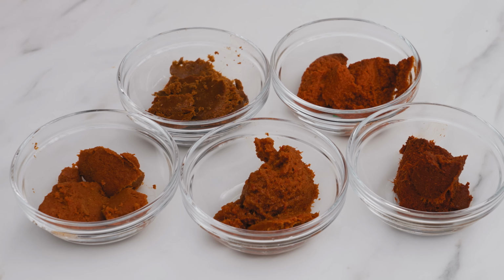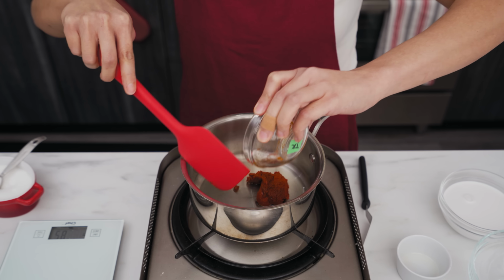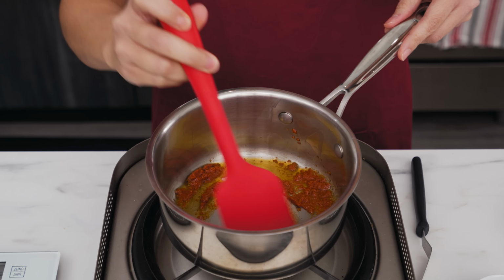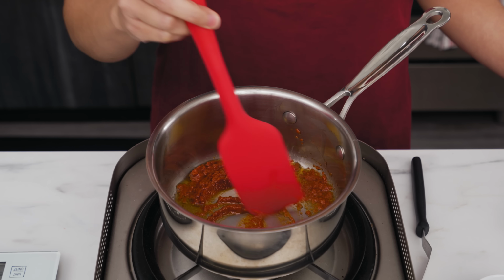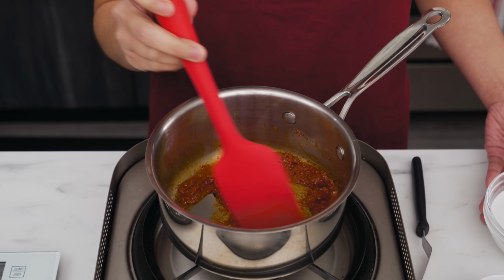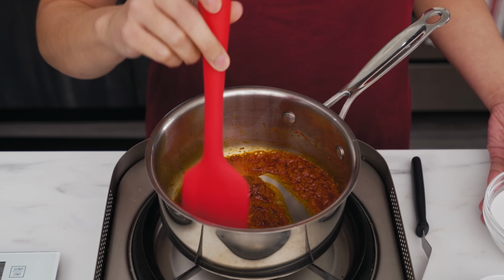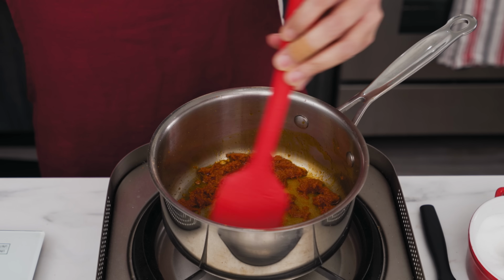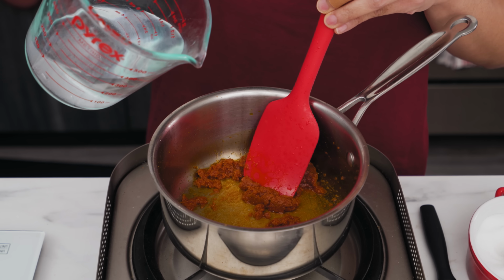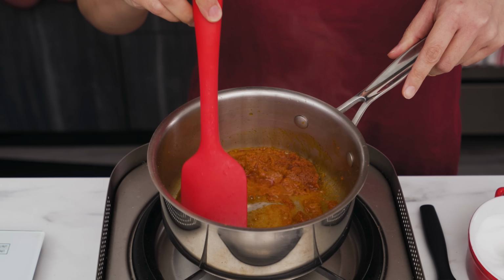They should taste different. To make the curry sauce, I'm first going to saute the paste in some neutral oil for exactly 2 minutes. Now, usually I like to saute my curry paste in reduced coconut milk, as you may have seen before in other videos, but I want to eliminate the potential differences between coconut milk being reduced to different degrees, so this will help keep our samples more consistent. For some of these pastes, they're starting out drier and they're sticking to the bottom within that 2 minutes. And so I have to deglaze the pot to prevent the curry paste from burning.